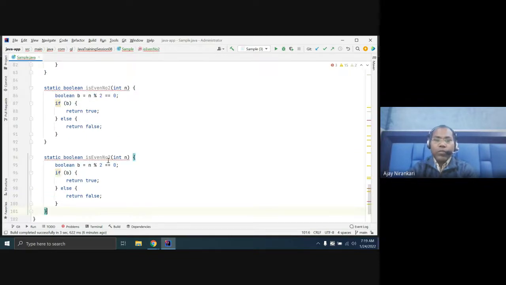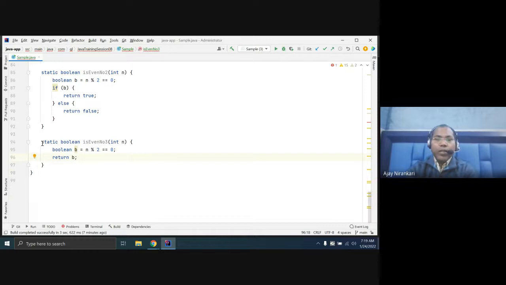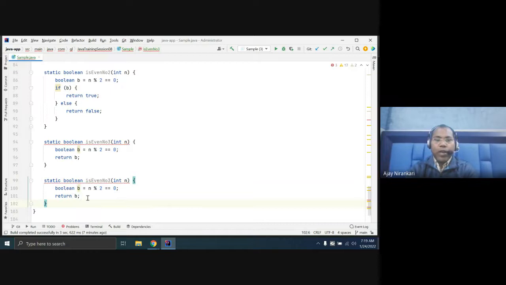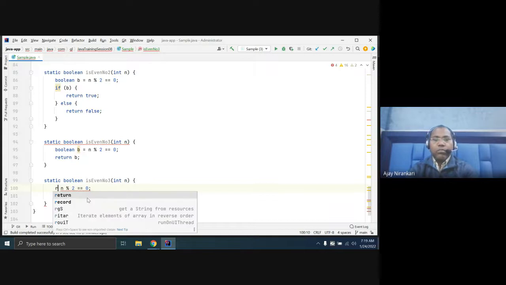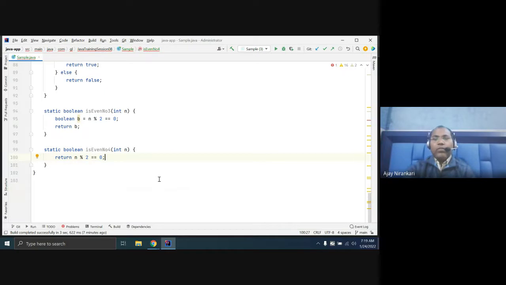One simple code you can write in multiple flavors. Here I don't want each and everything, just this, and return b. It will do the same thing. Or even better, write it this way: why do I need a variable? Just remove it and write the expression directly here.